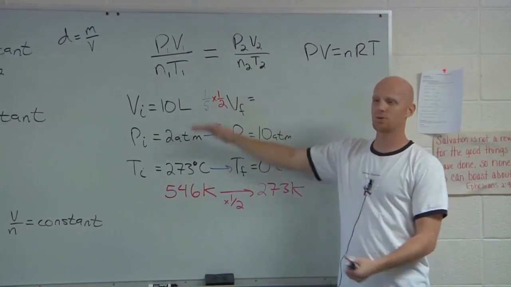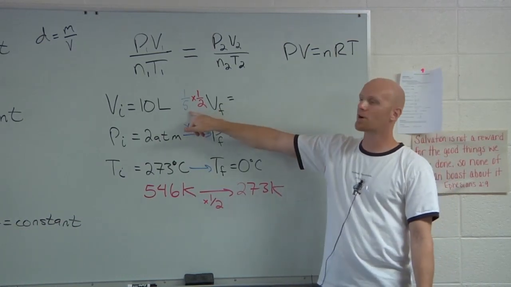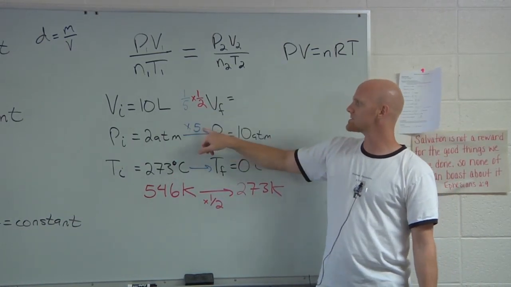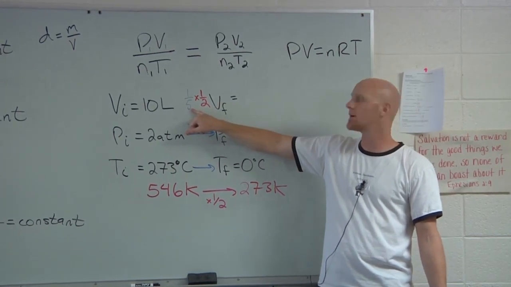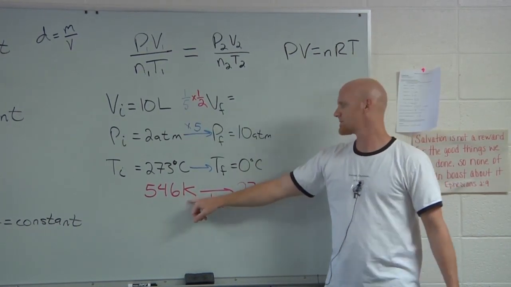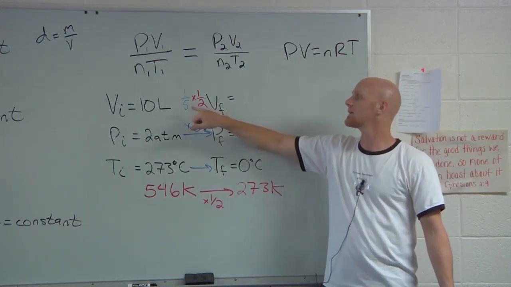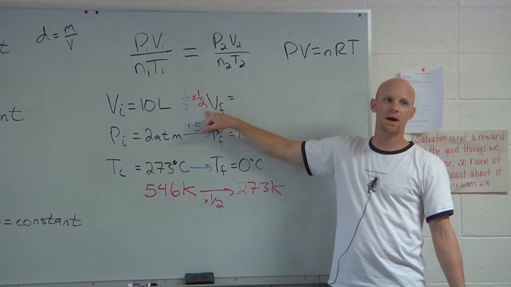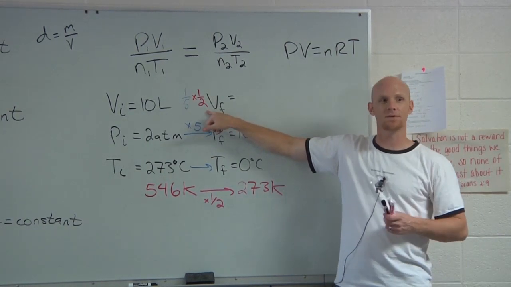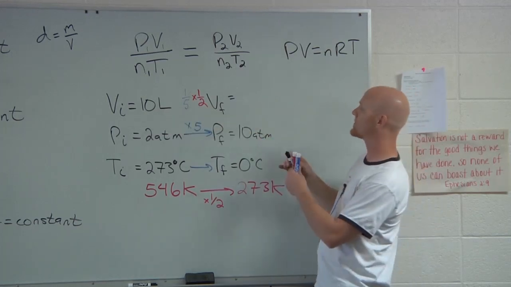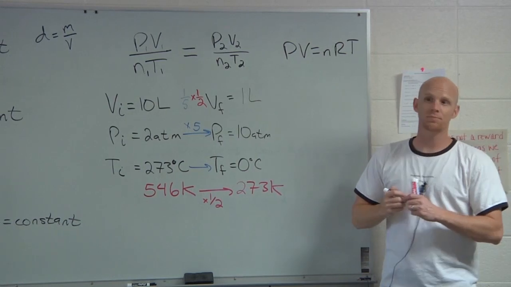Notice, I didn't give you anything about the moles of gas, so we can assume it didn't change in this case. From the pressure alone, we figured out that the pressure being 5 times bigger, the volume is going to be 5 times smaller, 1/5 as much. And from the temperature being half as high in the Kelvin scale, the volume is going to be half as big. Combine these two, and what should happen to your volume then? Should be only 1/10 as big as it was, and now our new volume is going to be 1 liter. We just did it in our head without plugging and chugging.